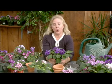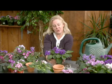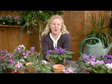When you do water, make sure that your water is of room temperature. You use a water-soluble fertilizer, and you turn your African violets a quarter turn each time you water. Once again, do not let your plants become soggy. Moist is good. Dry is even better.